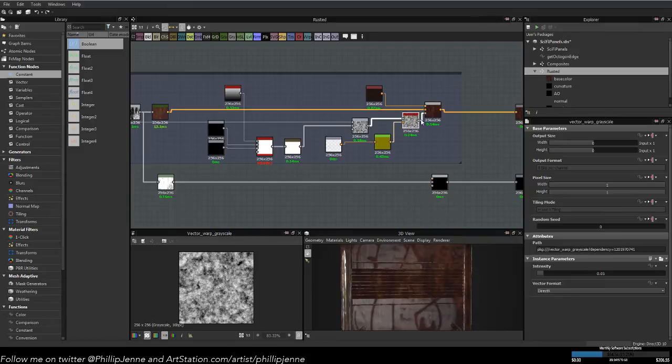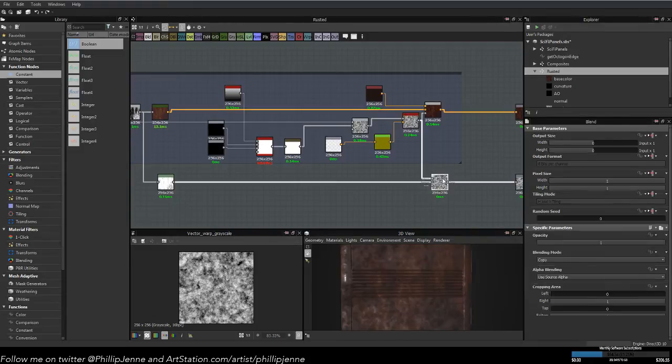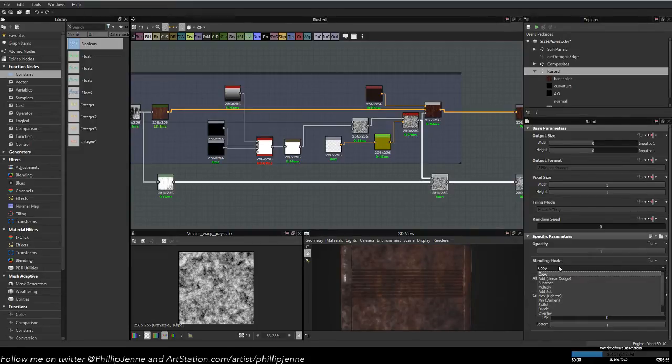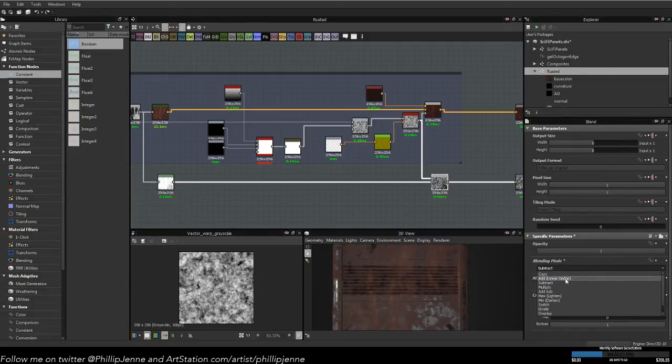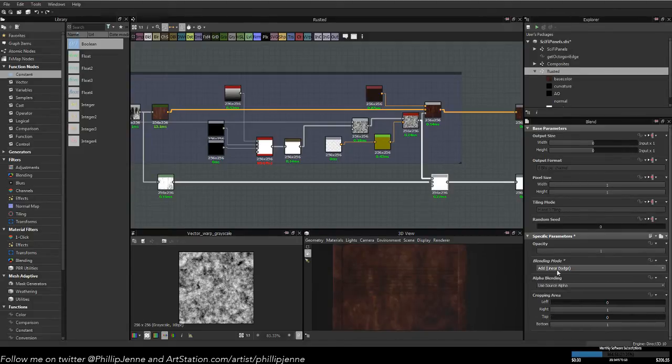They will be white. Trying to set it to add.